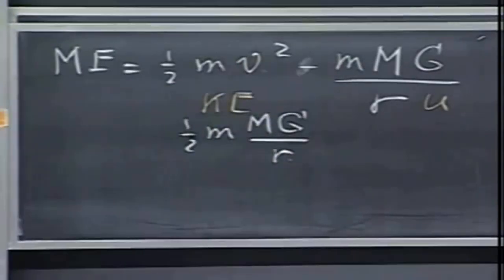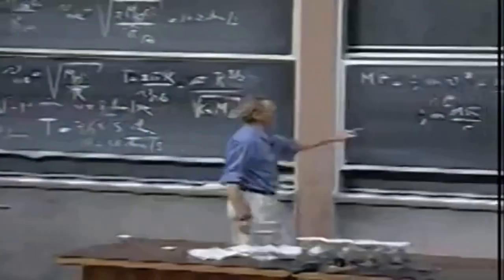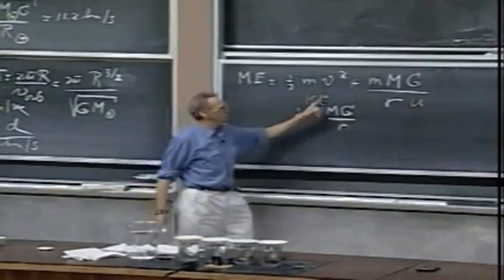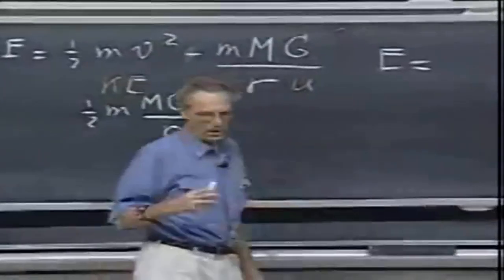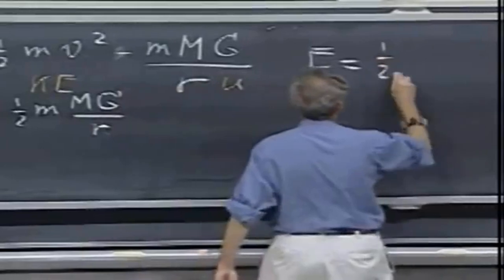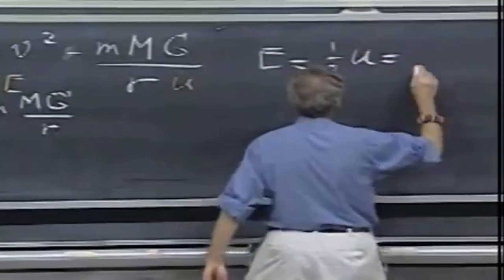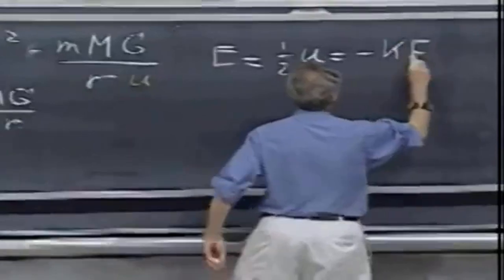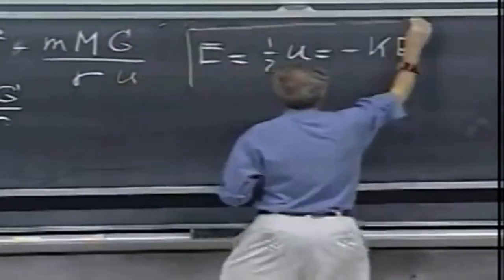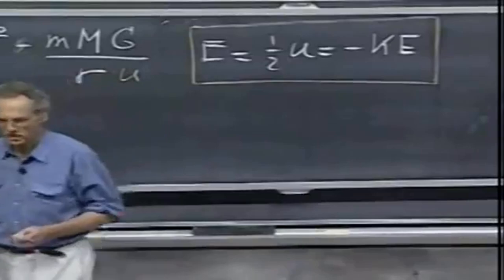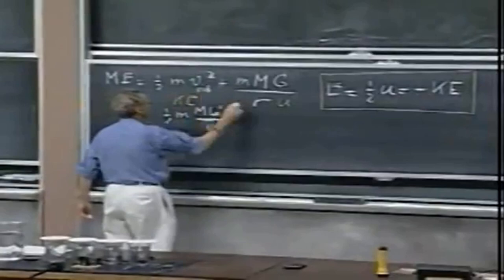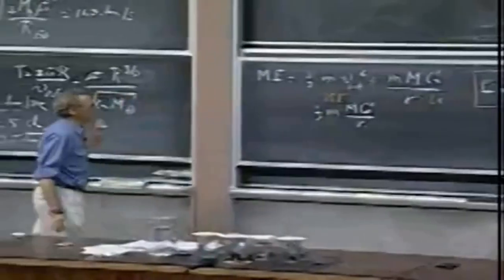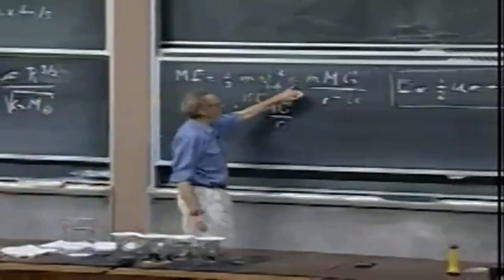They almost look like carbon copies of each other, except that there is a minus sign here, which is crucial, and there is a half here, which is missing here. And so the total energy E, which I've called the mechanical energy, always for a circular orbit, is 1/2 U and is the same as minus the kinetic energy. A remarkable coincidence, you would think. But it's not as much a coincidence as you think, of course. If something is in orbit, with this orbital speed at radius r, then its total energy is always half the potential energy. It's always negative.